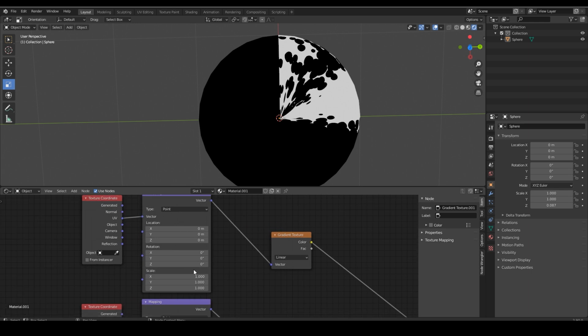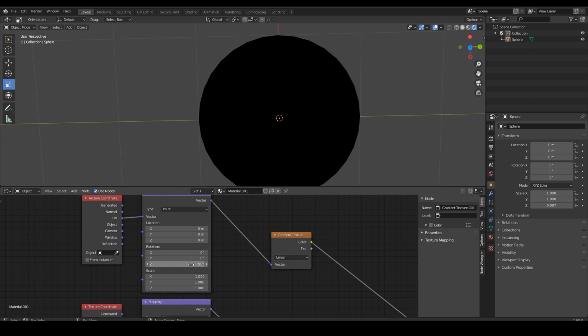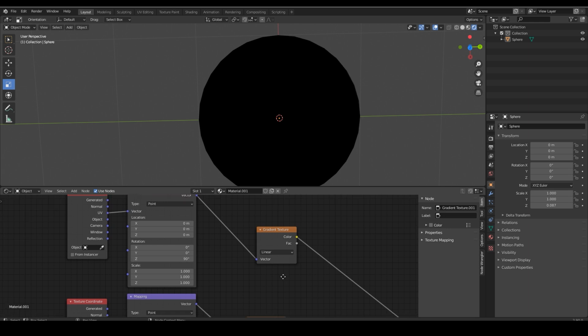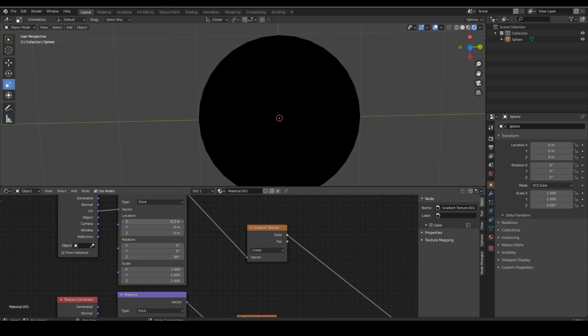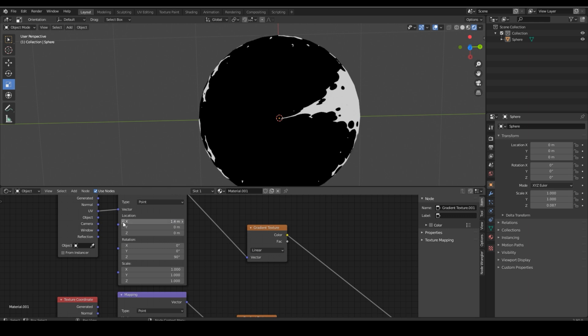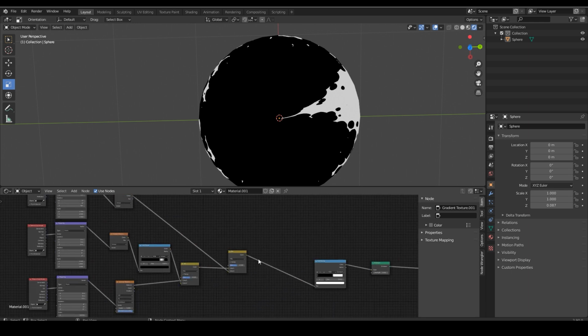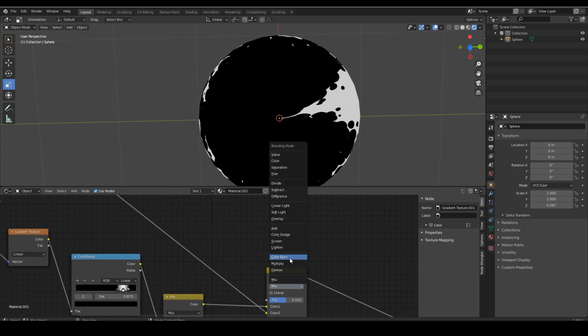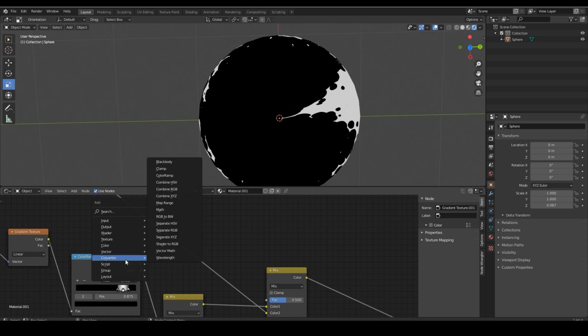And we're going to add a rotation of 90 degrees. And then we're going to set our X location to something around 1.4. Let's try this out. And let's add a color ramp too.